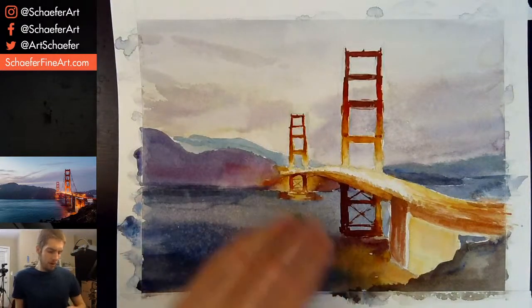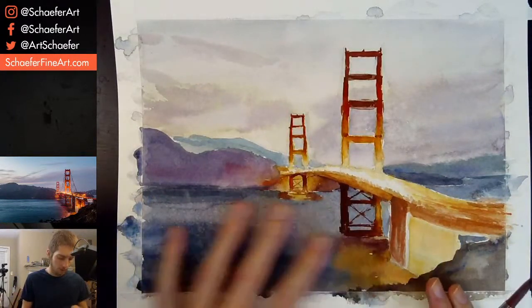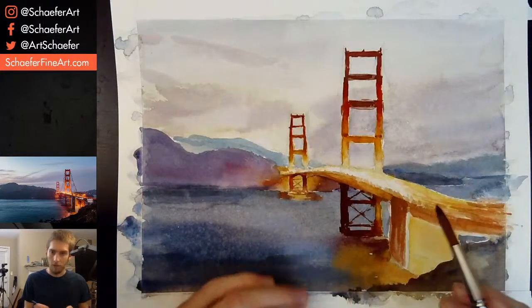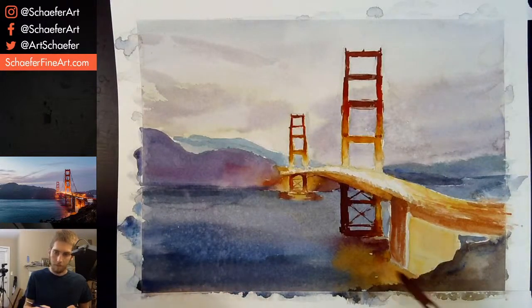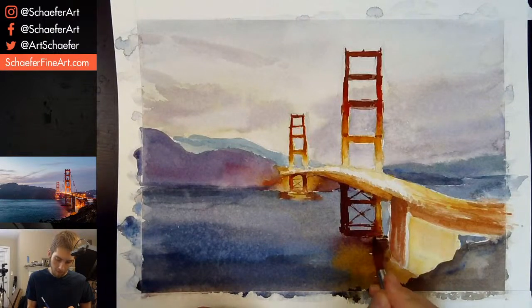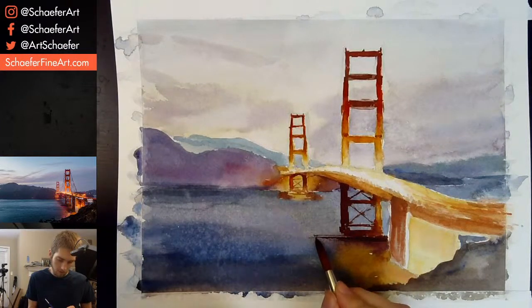All right, so we need a shadow under here to ground everything. Everything's kind of floating and very not described. I've been working on the bridge a lot. I still have a little more to do here, but I know it's not complete yet. We're getting there though, the more we keep working on this thing, and we are an hour and 15 minutes in. All right, we're making okay time. We're doing all right. Definitely got to finish this thing soon.